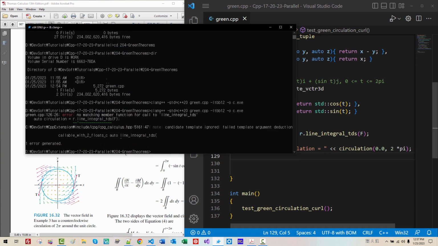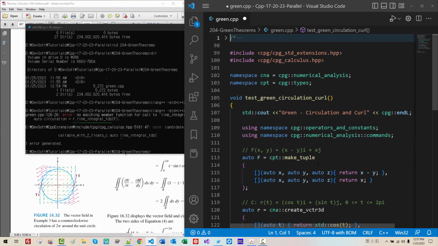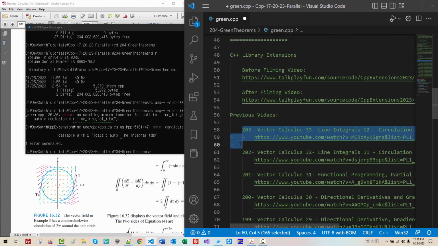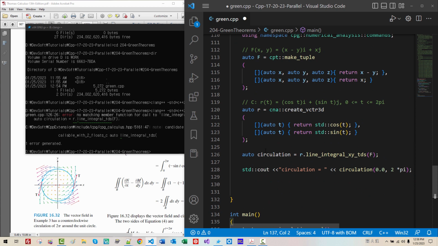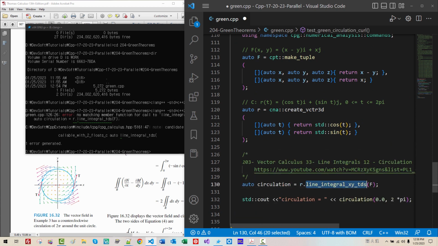I missed the XY plane. Please understand, we implemented this function in our previous episode 203. Ctrl-N. We implemented this function in our previous episode.